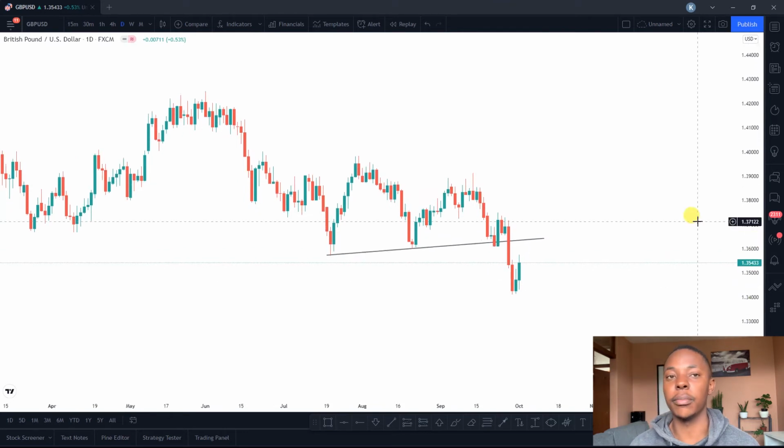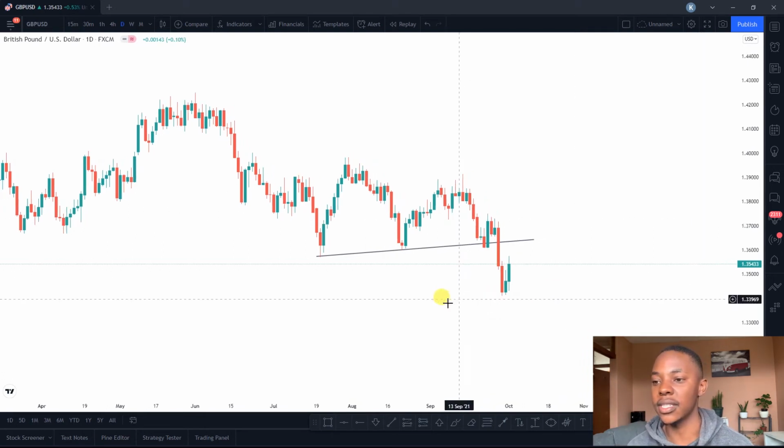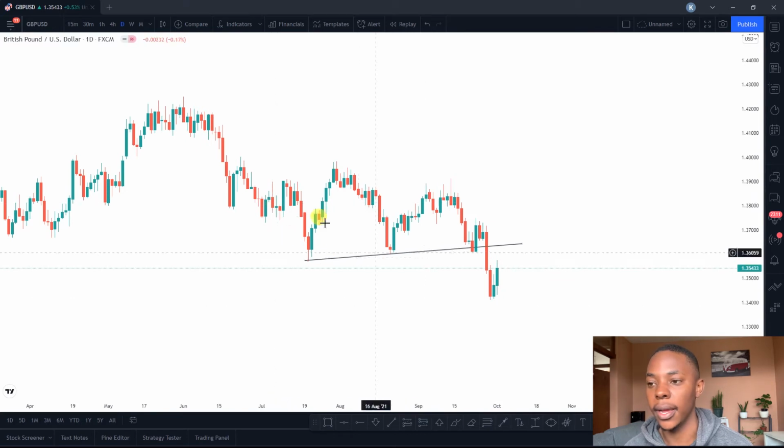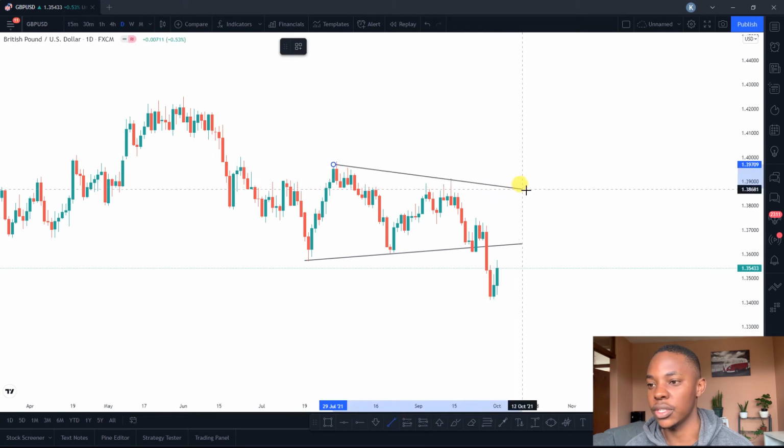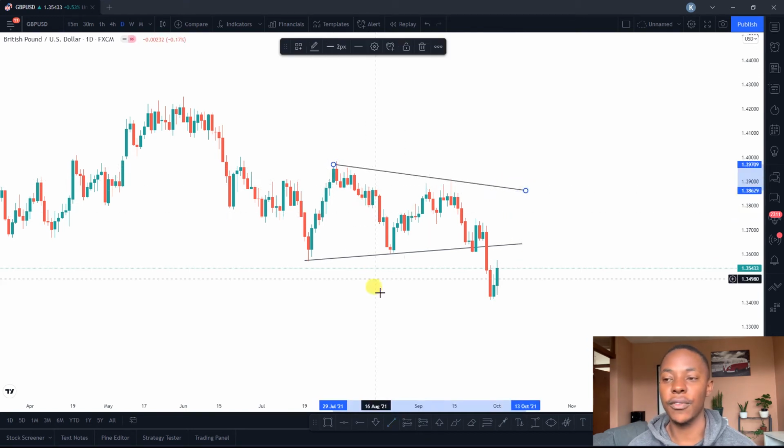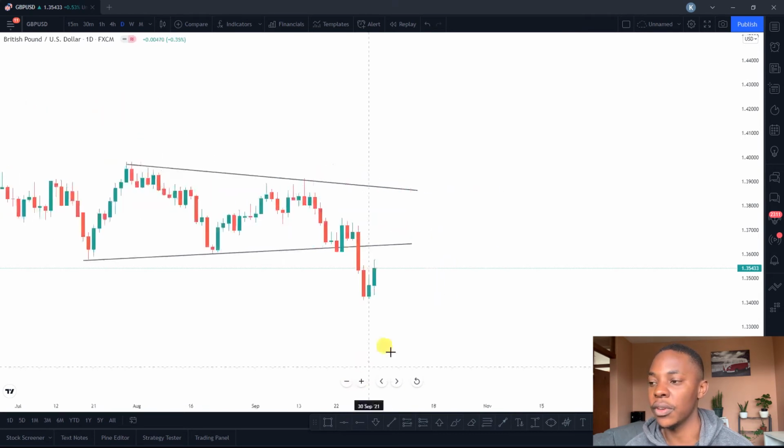This is the importance of why you should always have specific pairs to trade. It's easy to spot setups before you even analyze, because you already understand the pair itself. It's easy for you to spot setups if you trade specific pairs, rather than just trading everything. It's always easy to just trade one specific pair to master your entries. Trade the same thing over and over, get your strategy, do it over and over until you get it right.